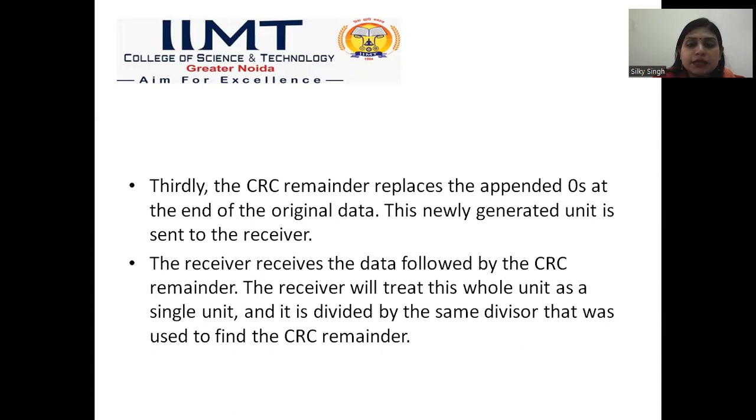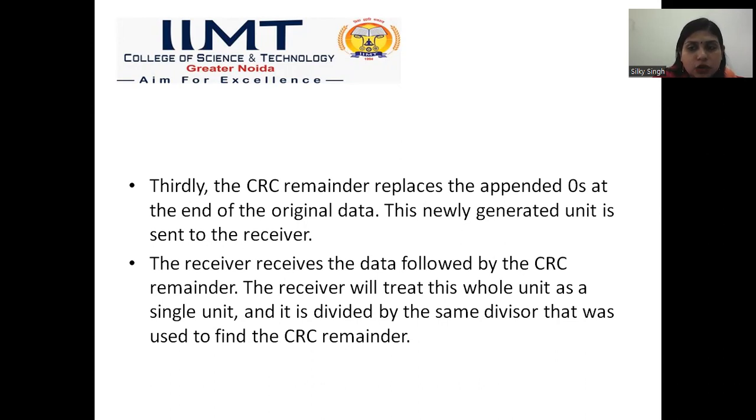The CRC remainder theorem, that is binary division, is applied to the whole bits. After that, the receiver checks the result against the remainder. Then it will be verified, and the data should be accepted.